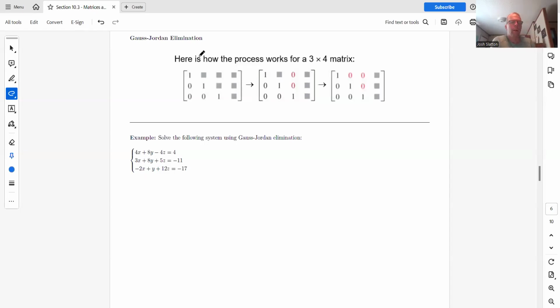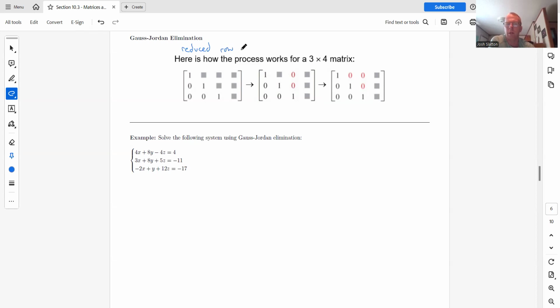All right, so in the last video, I guess we worked a problem on Gaussian elimination. And so what we're going to do here is talk about a similar method for solving these called Gauss-Jordan elimination. With Gaussian elimination, that we did in the last example, you get the matrix to row echelon form, and then you can back substitute. With Gauss-Jordan, we are getting to reduced row echelon form.